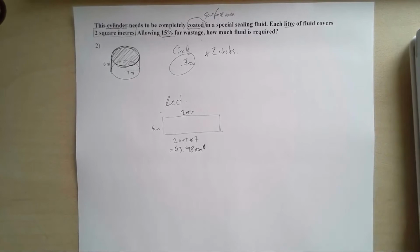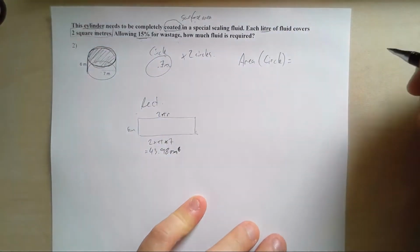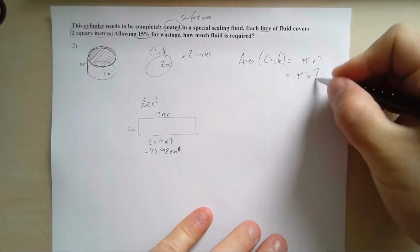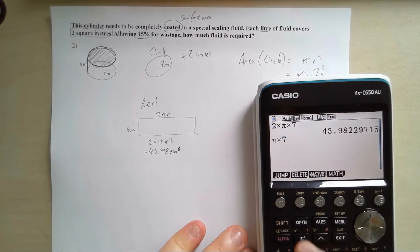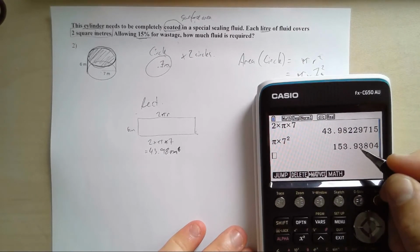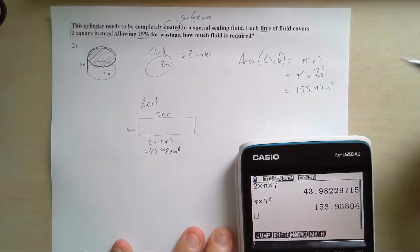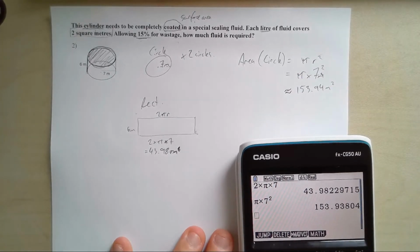Okay, now it's time to work out the areas. So I've got area of the circle is, now the rule for area of a circle is pi r squared. I remember that because it's got a square in it and area is measured in square units. So pi times the radius was 7 squared is pi times 7 squared, press my button, 153.9. Now I'm going to go to 2 places, so that 8 is actually going to round the 3 up to a 4. 153.94 square meters. Okay. Now, one thing we do need to do is, because we've rounded this, that is not an equals now, because it's not exactly equal. That equal sign, I need to make it wavy to say is approximately equal to.